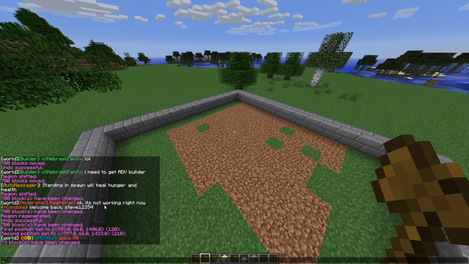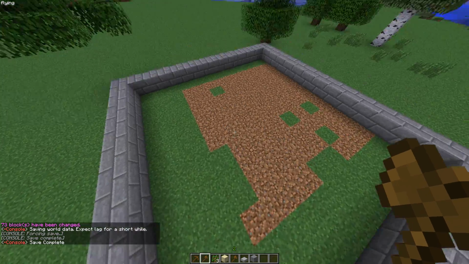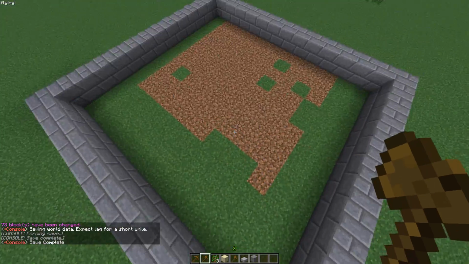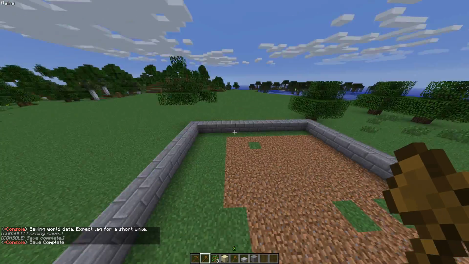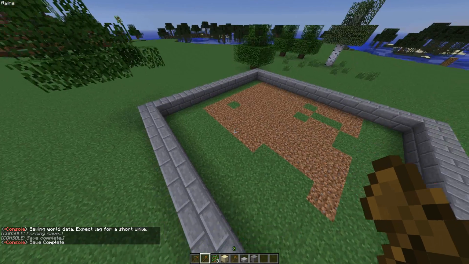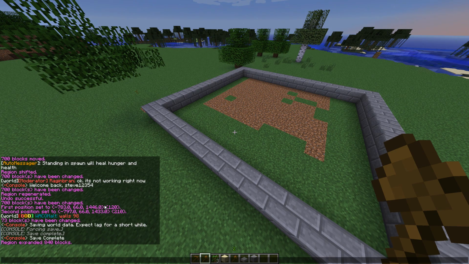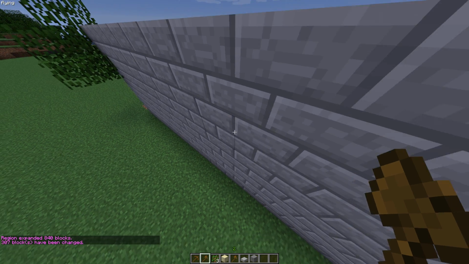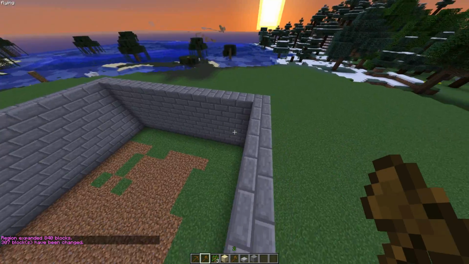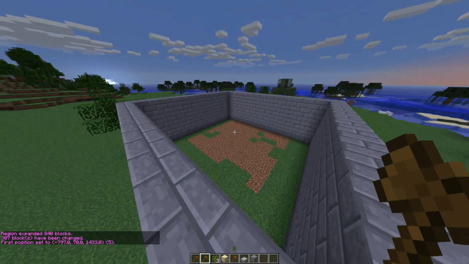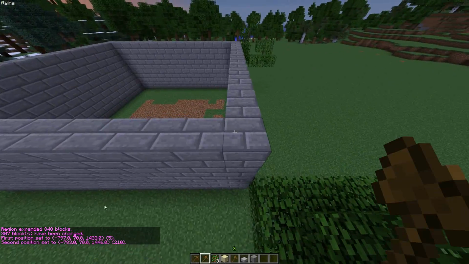And there we go. Now I could either do a stack command to move this up, but bear in mind that's going to technically be stacking everything inside too. So say you placed a chest in here, it would stack that up too. Or I could just do expand, let's say 4 up, and then run that walls command again, and that will raise up my walls.